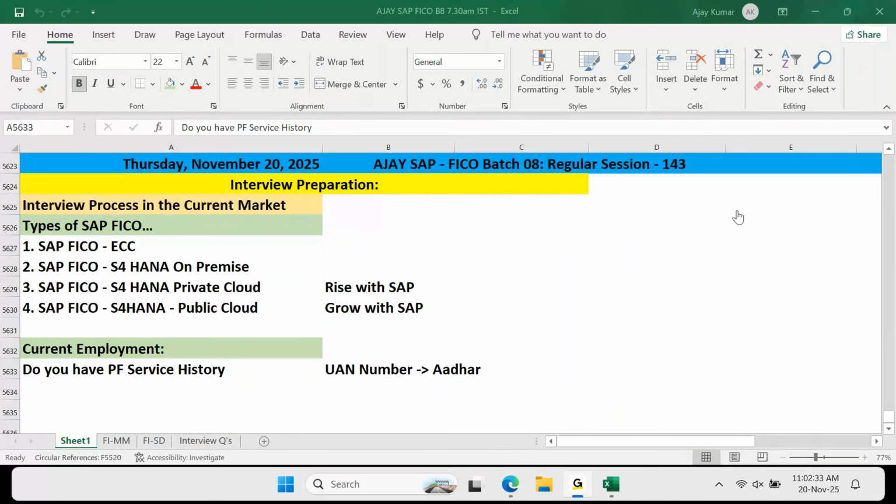Once all the employment details are noted down, then you focus on the skill set. Earlier, first we were focusing on the skill set, then we were going to the employment. Is that the traditional method? Am I right? The earlier trend was: first let me verify your skill set, and if your skill set is proved, then I will verify your employment. Now it is reverse. First let me verify your employment, and only then will I go to your skill set. Am I right or wrong?